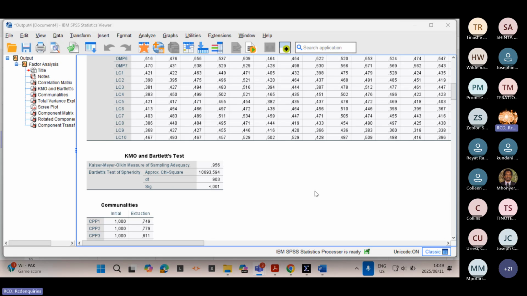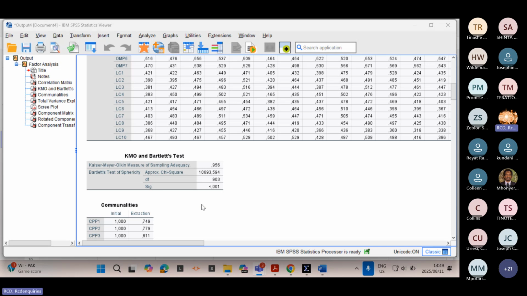Are we there? So when you're interpreting, you work on the KMO and Bartlett's test of sphericity. The KMO is the Kaiser-Meyer-Olkin measure of sampling adequacy.